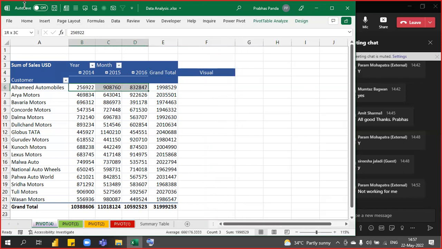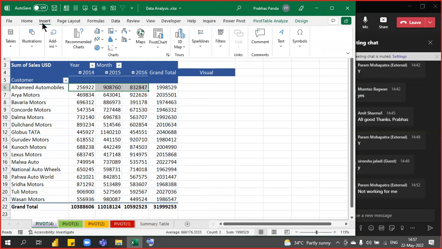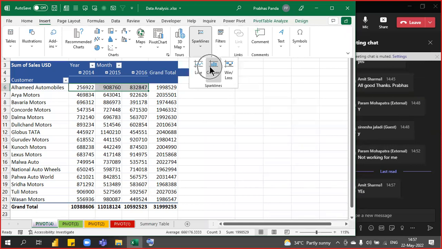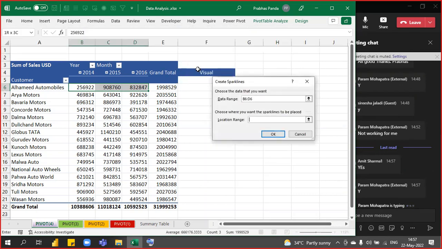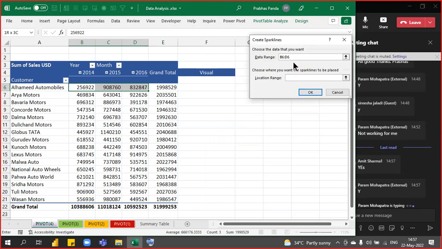Then, if you remember, in our day 2, when we went for our data visualization, we discussed some sparklines. Do you remember? A column sparkline we discussed, right, people? Yes. So today we are going to use the line option. When I use this line option, it is again going to ask me in a dialog box where the data is. Data is already selected. Then what is the location? Location is the first cell of the visual column, exactly next to that same customer. Now go and click OK.